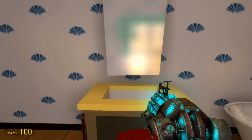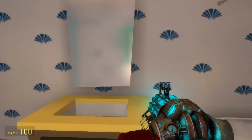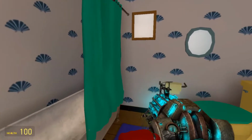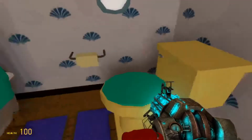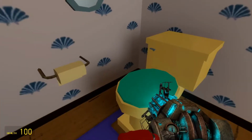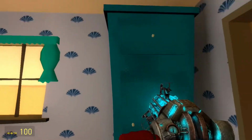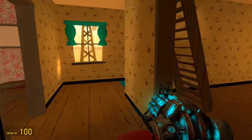And nice mirror texture. I don't know if that's actually reflecting anything from outside, or if it's just a custom texture kind of thing going on, because I can't really see my reflection through it. That is a very dirty bath, someone might need to clean that. And then you've got this more cartoonish toilet. The toilet! Right here, nice toilet mat. Another cupboard. Oh, come on.